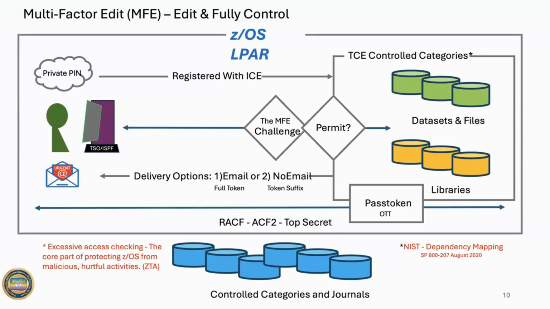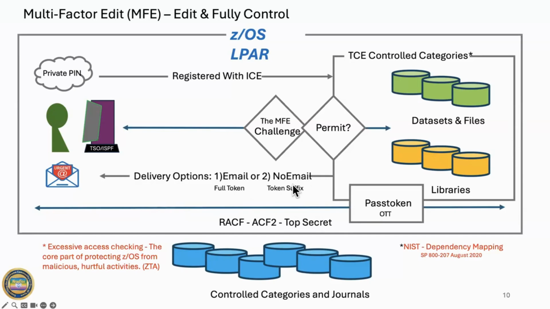This token then is passed back to Tom in a variety of ways. One, it can be strictly an email that goes back to Tom, or a text message to his phone if you want to do it that way. Or you can take the token value that's being generated by the ESM and break it into two pieces. So we're going to take the last four digits of the token and call that the suffix.